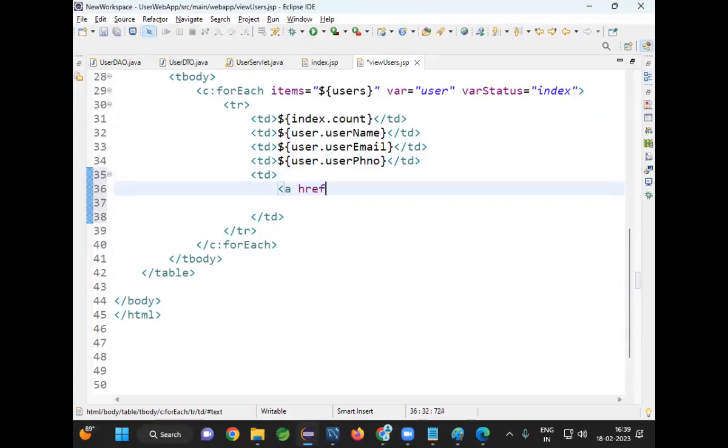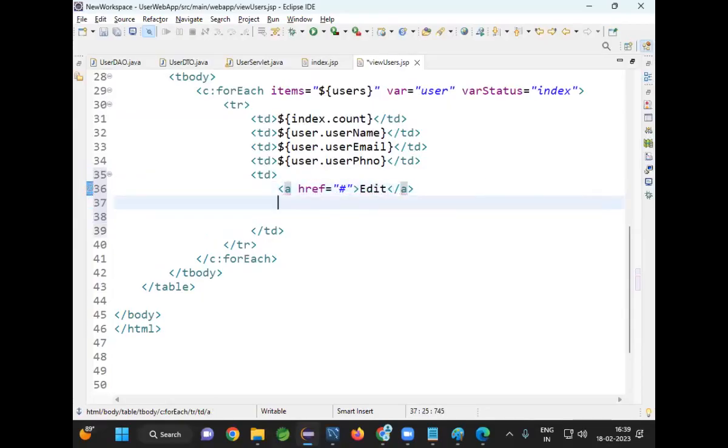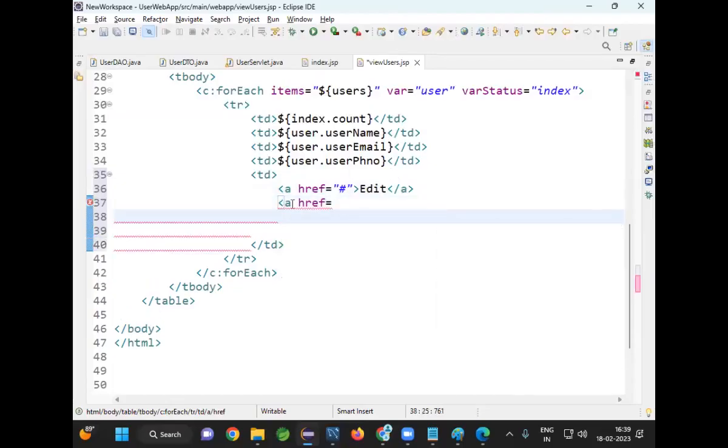A href is equal to some value. Now that should be my edit, and a href is equal to delete the record.